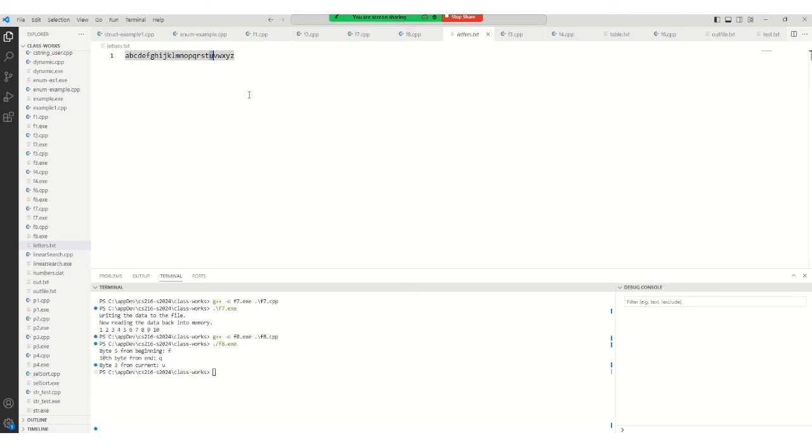Literally you run the seek function from C++, because if you are using a Unix system, it's written in C or C++. For example, a Linux operating system uses C or C++.